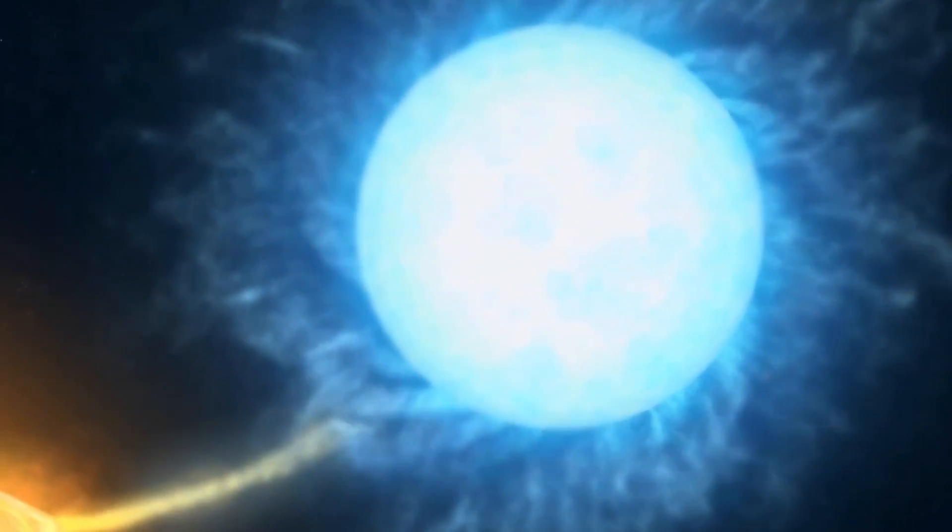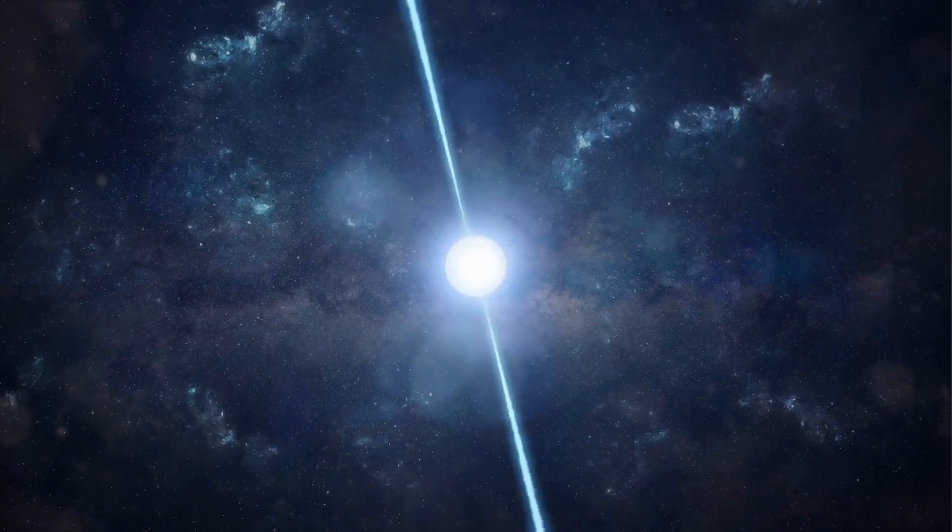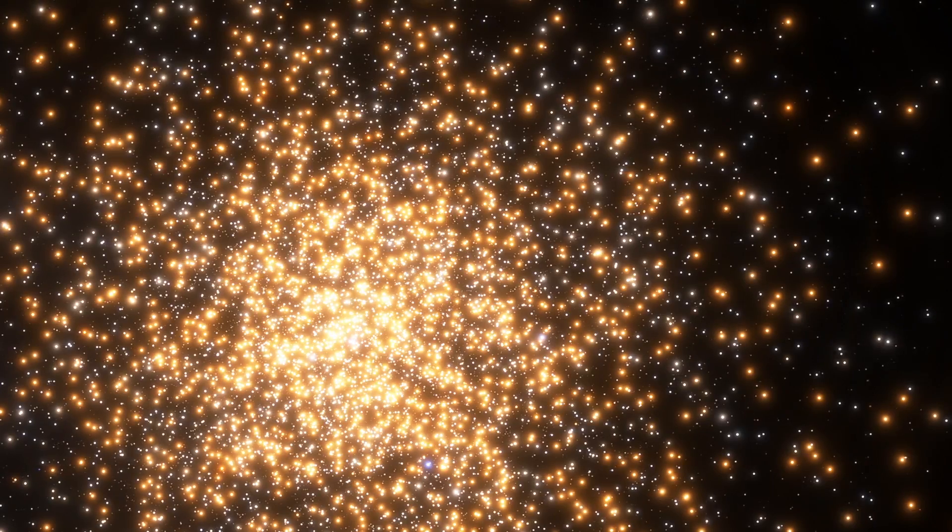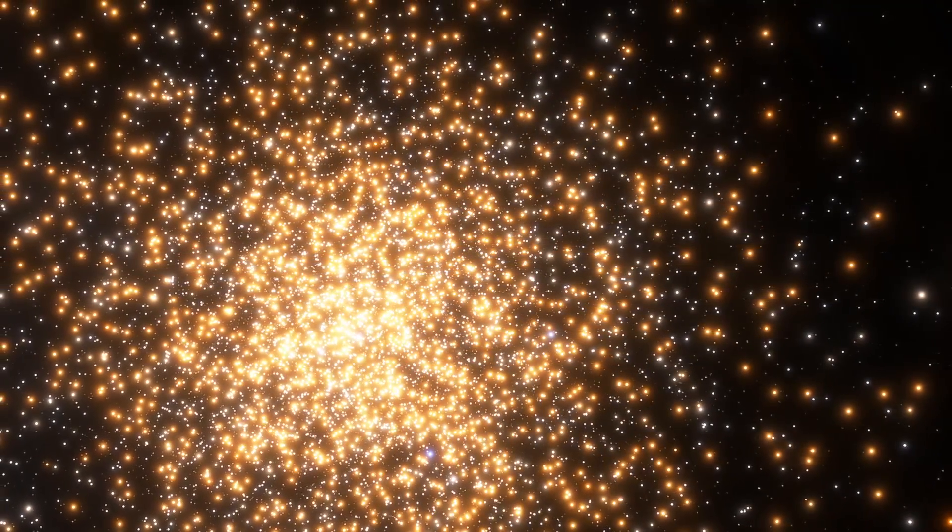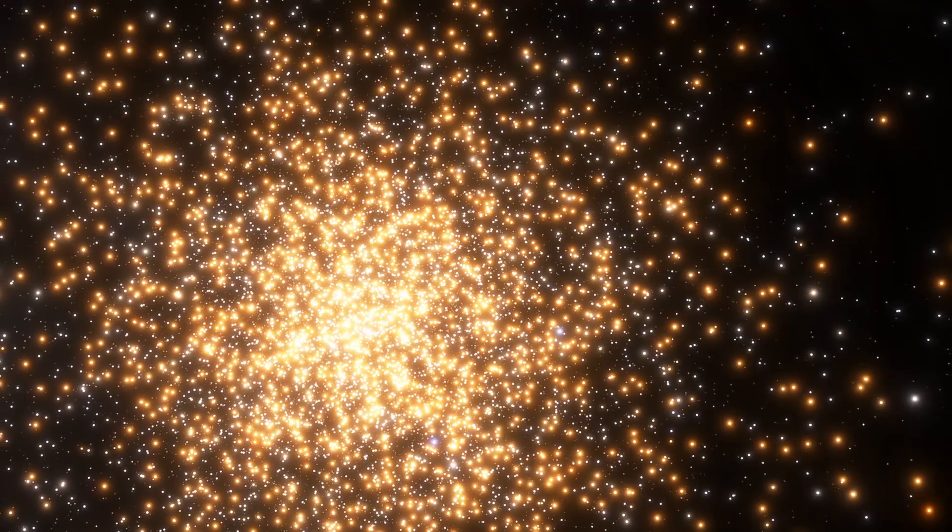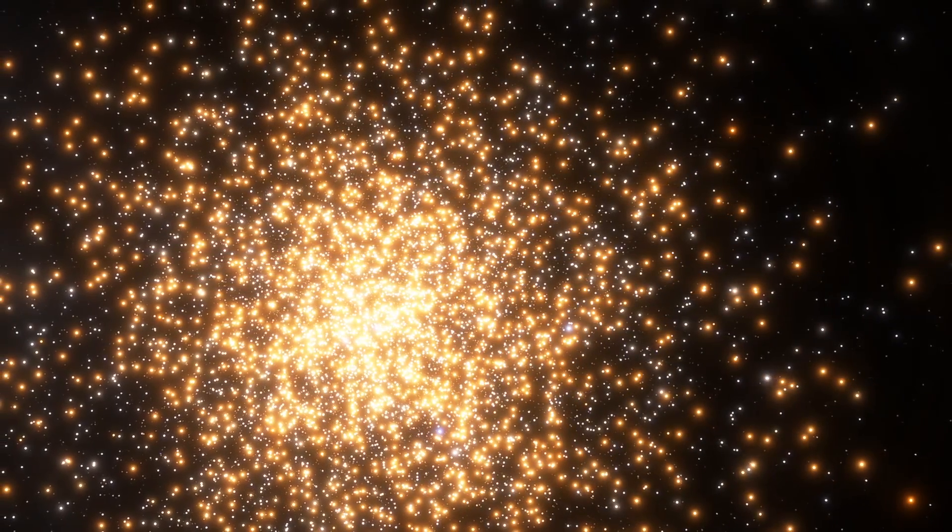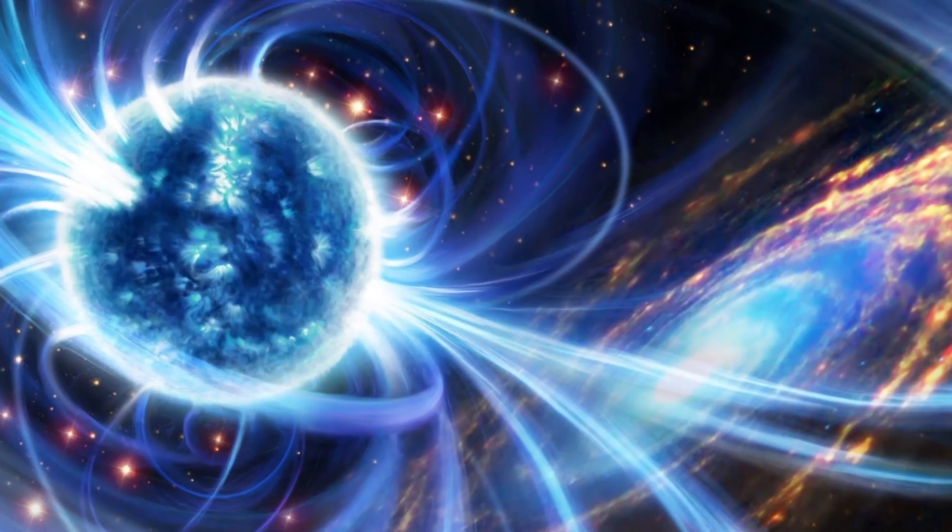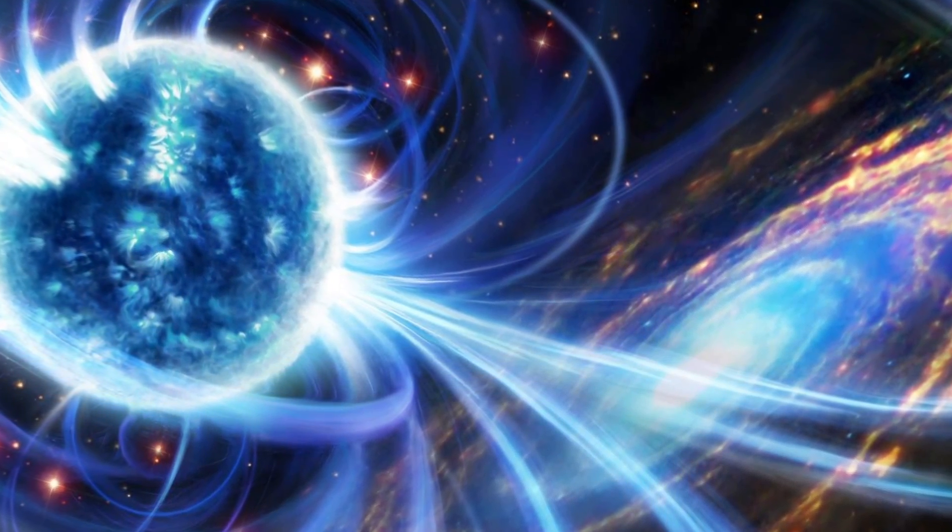In some cases, instead of exploding, certain white dwarfs could potentially turn into neutron stars. And at least theoretically speaking, some of these neutron stars could become magnetars. Which at least theoretically could explain how certain magnetars could exist in these globular clusters. And because the recent study has also discovered that some of the flashes seem to only last a nanosecond or just a few nanoseconds, it only implied one thing. Whatever formed these FRBs must have come from an extremely small region of space. Something that was only a few dozens of kilometers across or even smaller. So only a neutron star could potentially produce this. With once again a magnetar very likely being the most likely explanation.